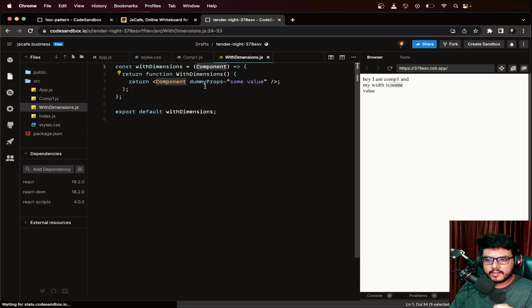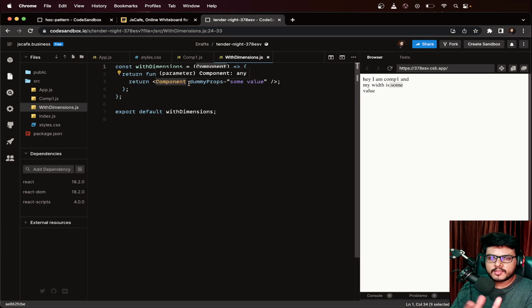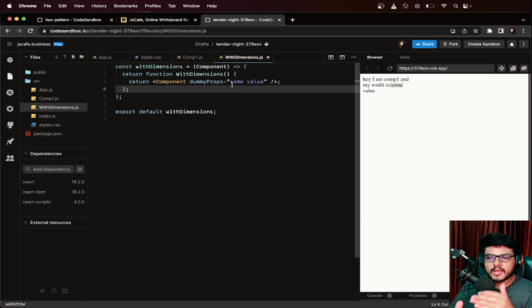After receiving that component, we are returning a functional component that returns a JSX, which is nothing but the component we just received. And when returning the JSX we added some extra properties as well. We are adding additional properties to this component. This is working great for us up till now.